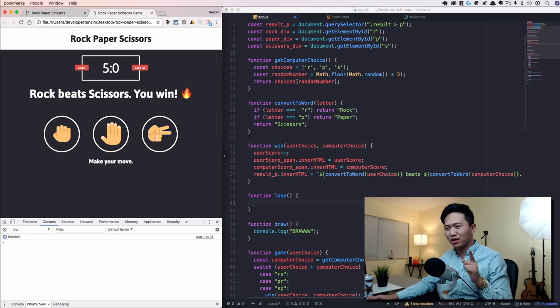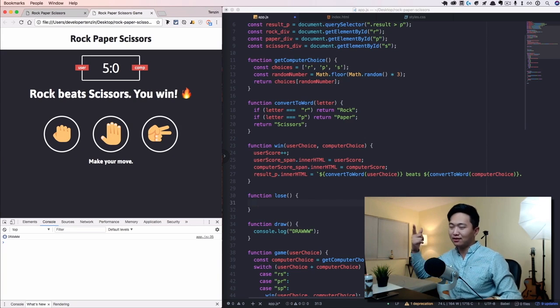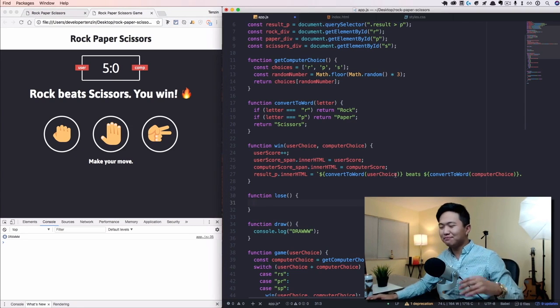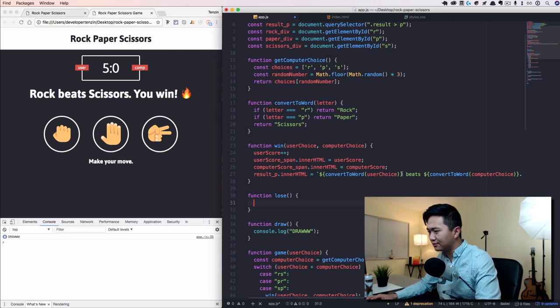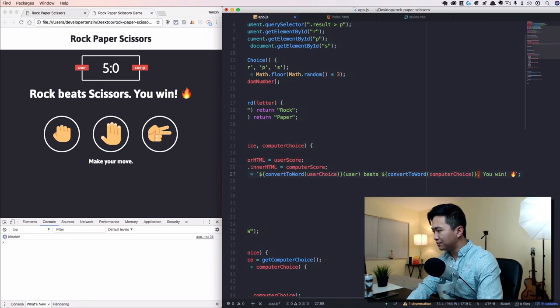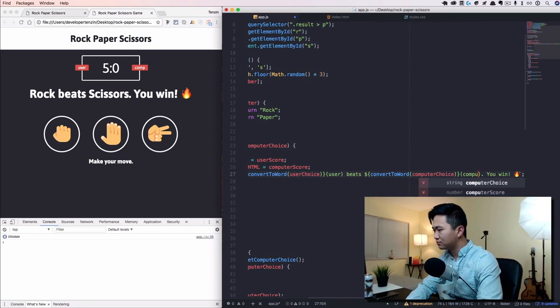You can see your numbers going up, but you can't really tell who picked rock and who picked scissors, okay? You can kind of calculate that, because if you picked rock, of course you're the one who picked rock, but let's make that super clear. So what we can do is right here, we can just add something. Let's just say this is always going to be user, and this is always going to be computer, comp.